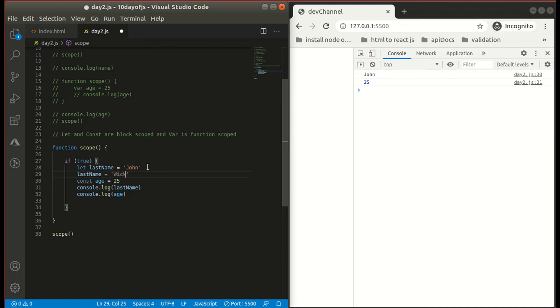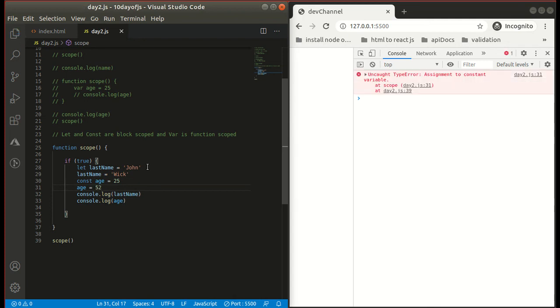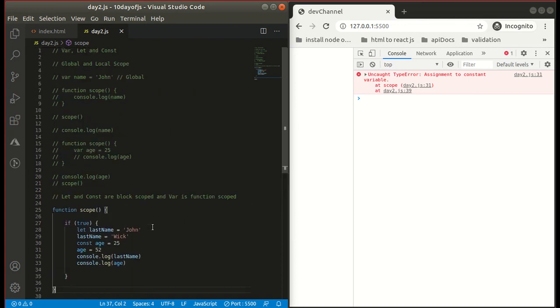Okay guys, one more thing, we can assign a new value to a variable that we have declared using let, but we cannot do the same with const. Assignment to constant variable is not allowed. We can see the error. So this was the difference between let and const.